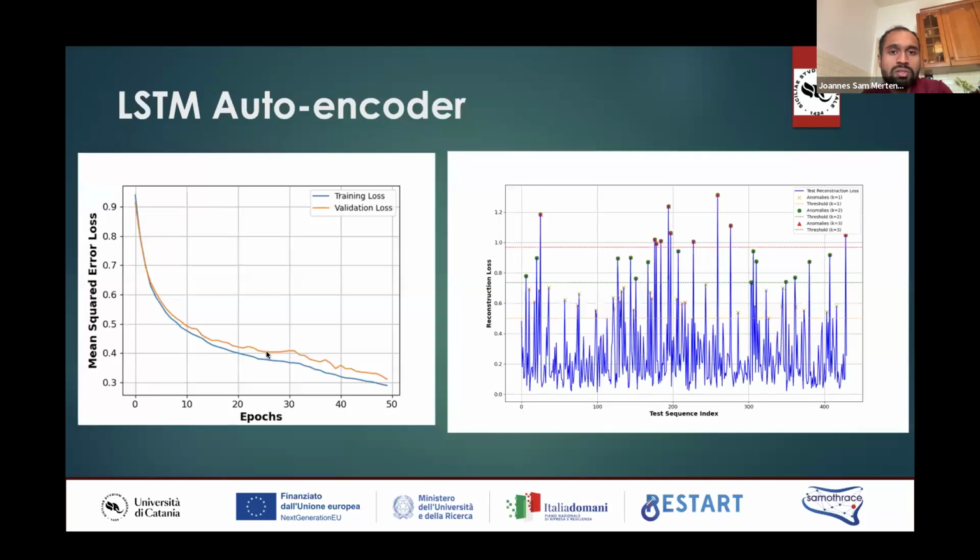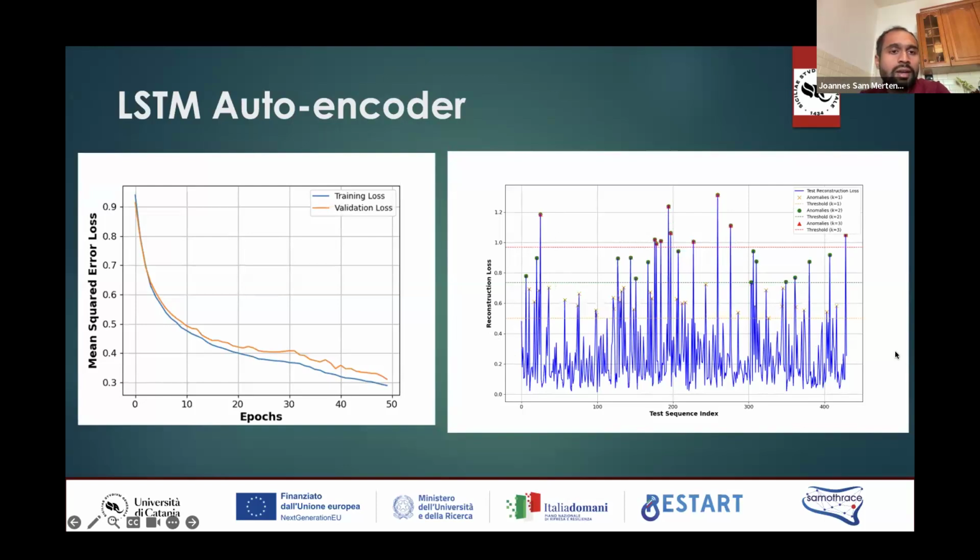Of course, the model was training well, with good training and validation loss. On the right side, you can see the reconstruction loss here for a particular patient. You can see, depending on the threshold you set here, how the anomalies will be detected. Depending on the threshold, you will see fewer anomalies or more anomalies.